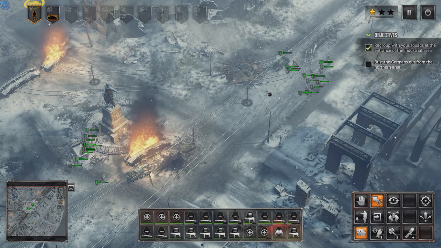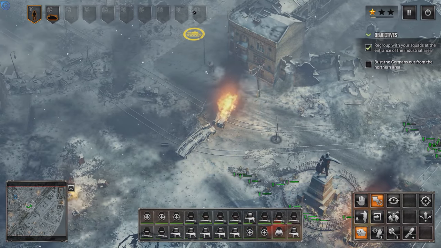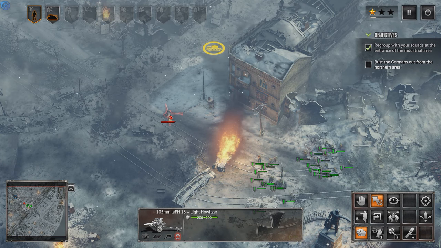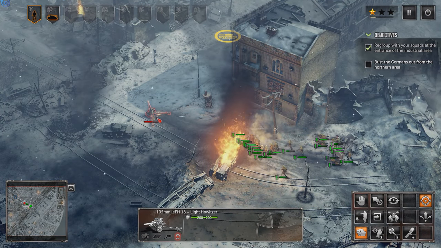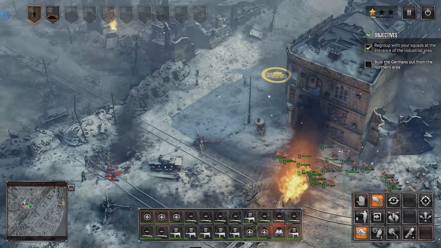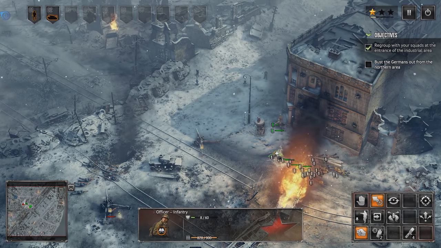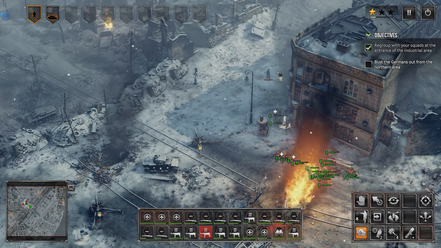Okay, now we can get our guys together into one set of groups. There is a tank there, or at least some sort of armored vehicle, rather. Oh shit. Somebody go over there and lob a grenade.